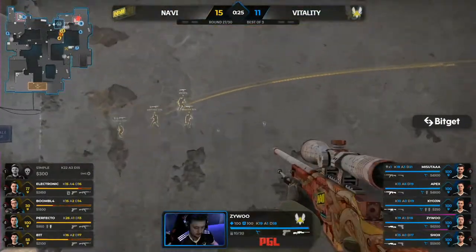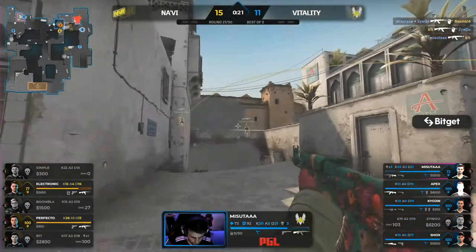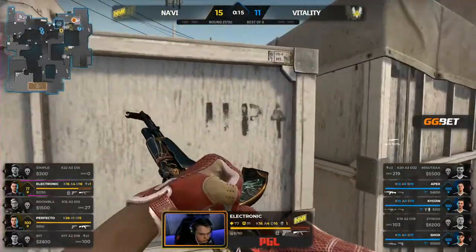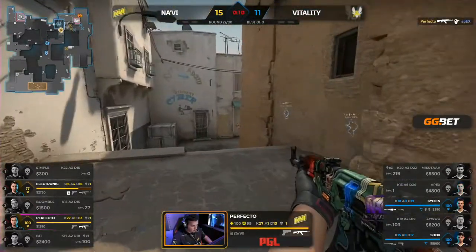That's a lot of damage. The nade. Starts, he spots the drop. Oh, Misuta's farming! He's farmed 3! He started this round and he may as well have finished it. It's only up to Electronic. A bomb to be planted. He's faked it out. Apex doesn't bite. And he will go down.